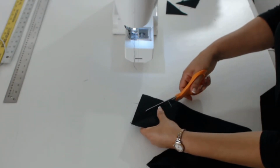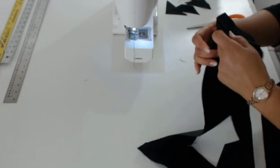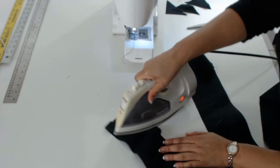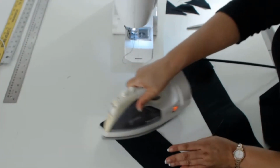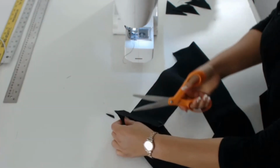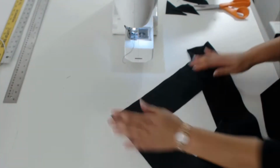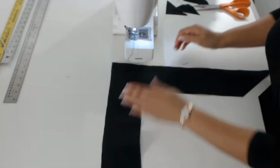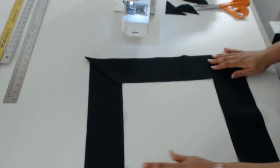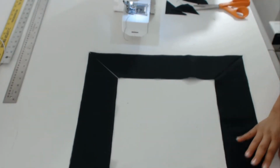Again, parallel to the cut that's there. Line it down. Everything's nice and flat. Makes the sewing project run a lot smoother. Awesome. Okay, got one more end to attach, or one more angle to connect.